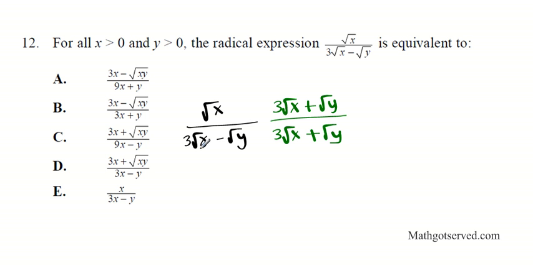How on earth did I get this? All I just did is I took this denominator and I switched the middle sign. I took the opposite of the middle sign to create this. Okay? If this were a plus, that would be minus. Since this is minus, the opposite is plus, alright?